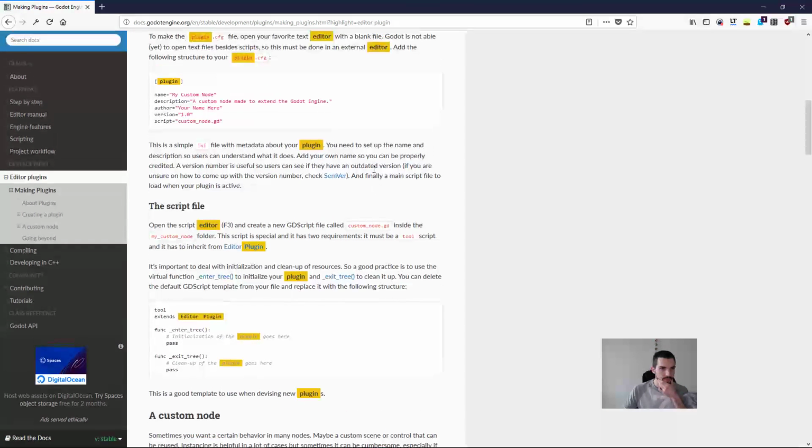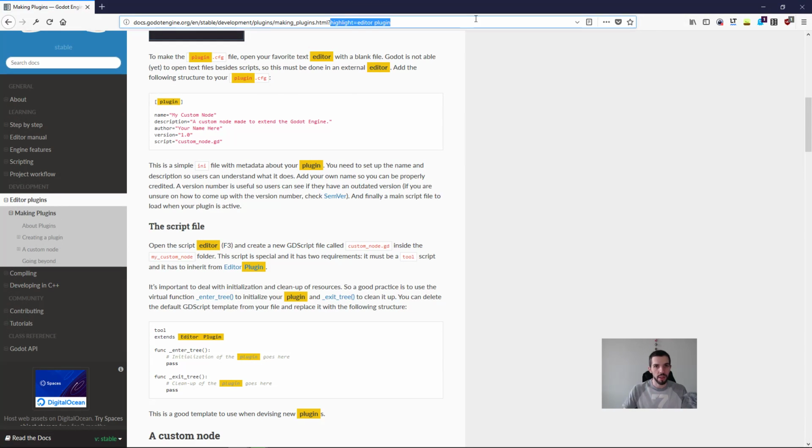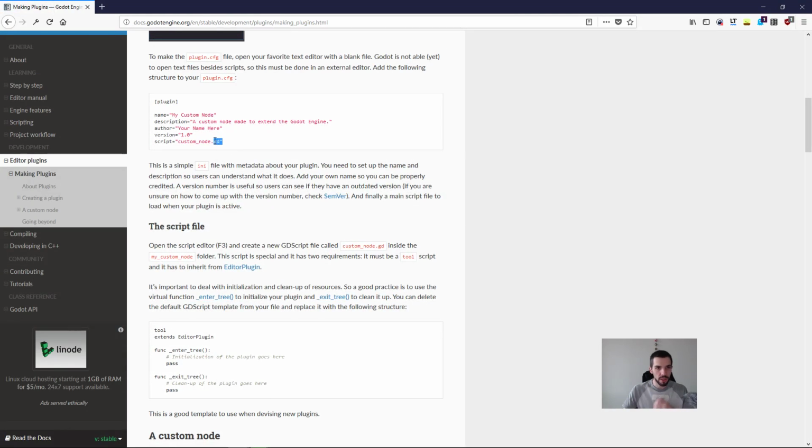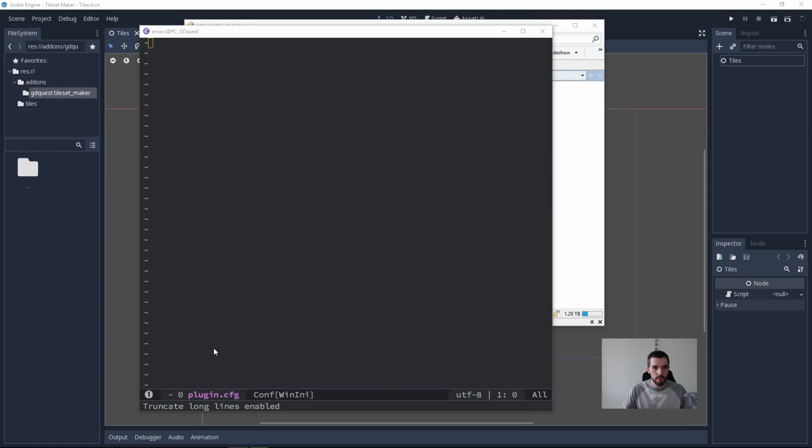So here's what your plugin.cfg file has to look like. You need to create an INI-style file with a plugin category, and you need a name, description, author, version, and a script, that's the most important part. It's the script that Godot will look for to initialize your add-on, or to load it if you want.